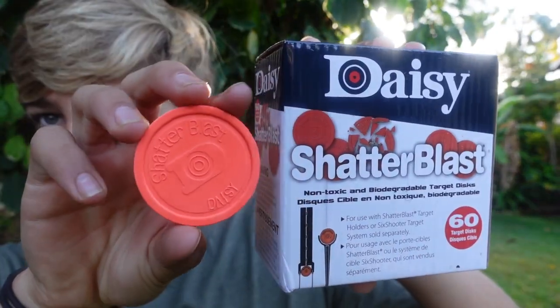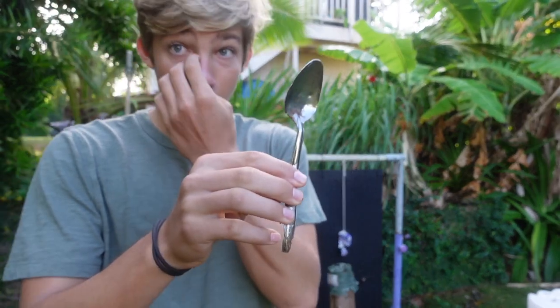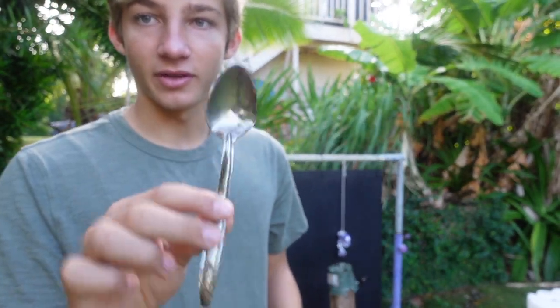Yeah, I don't do that anymore because my neighbors probably thought I was shooting something I shouldn't have been. But they're on Amazon — I don't remember how much they are, but they're cheap for 60 of them, and they're probably my favorite targets. Let's just shoot them already. Spoons — these are awesome. You can just stick them in the ground, they're like knockdown targets, they sound really awesome. I always have these and clays in my bag.